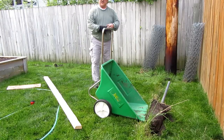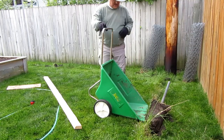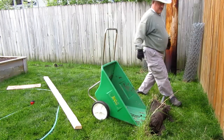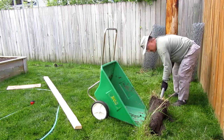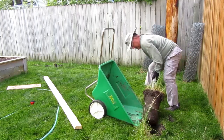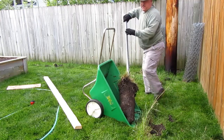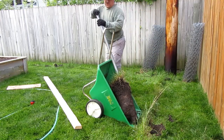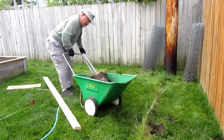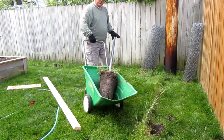Okay, how to maneuver these things with the big balls of concrete on them. I usually try to get my cheapo cart here. This is going to be a little harder than the others because it's a bit uphill. Just try to roll the bottom edge up onto the edge of the cart, swing the pole around. Normally they roll on real easily, but this one, there's a bit of a ledge there. I had to roll it uphill first.